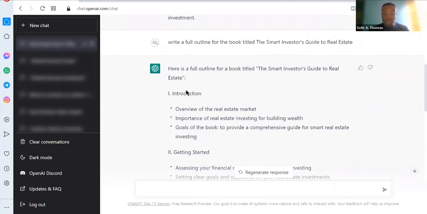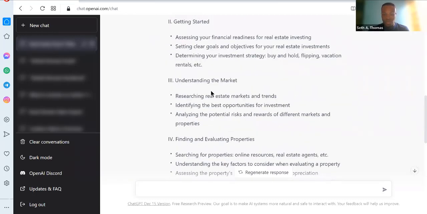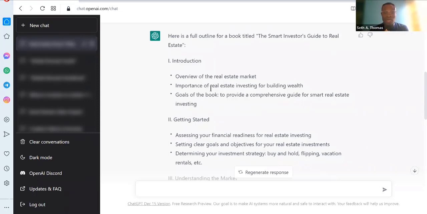Now, you see this part, it says introduction. The next one is overview of the real estate market. There is so much here that I'm not going to be able to cover in this very session, but I'm going to show you how you go about it. Then after you have learned how to go about it, you can use what I'm going to teach you right now to generate the entire content for your manuscript. So this is what I'm going to do now. This part that says introduction, I'll copy this. I'll say write a manuscript.